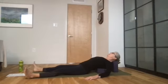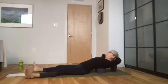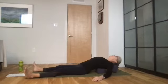The point is we're trying to drape our chest across this block and get our shoulders really opened up. And then fiddle around maybe with a top block, see if you get more opening if you go onto a lower setting. If that's still comfortable for your neck, we don't want to strain your neck. And just breathe into this.